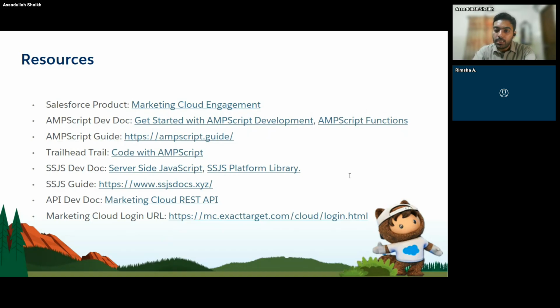So for example, if there are 10 contacts inside the data extension, for the first email, it will get the value of first name for the first record. For example, if it is Asad, and then the next record belongs to Hassan, it will populate the first name for the second record inside the data extension. So that is how it works inside Marketing Cloud.